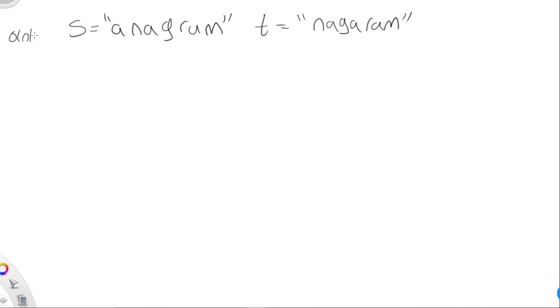So let's again get the idea for anagram. Our running example is anagram and nagaram. Now, one possible idea, if the O(n log n) hasn't given you the idea for the solution yet: usually an O(n log n) involves some sort of sorting, right? So, what happens if we sort S in alphabetical order?